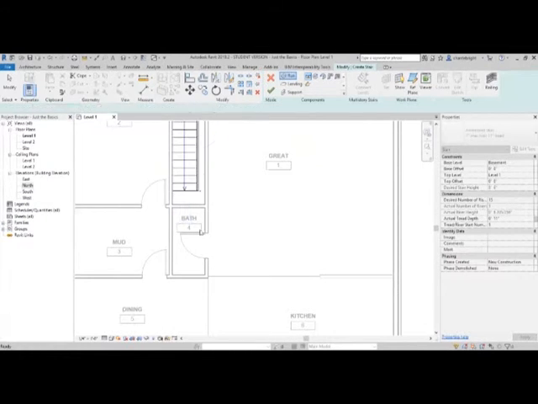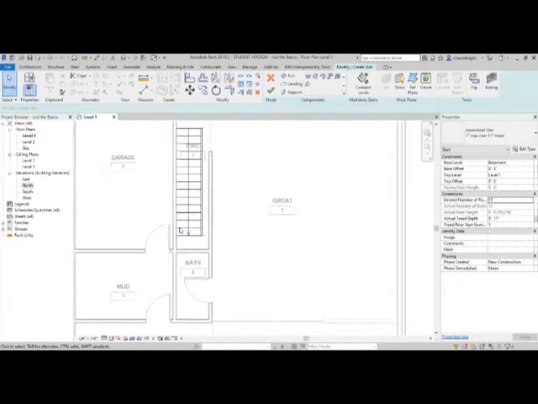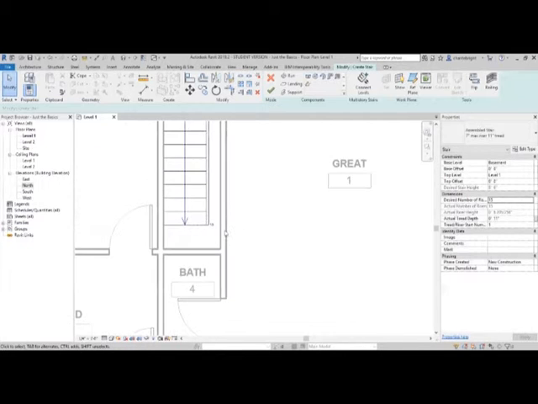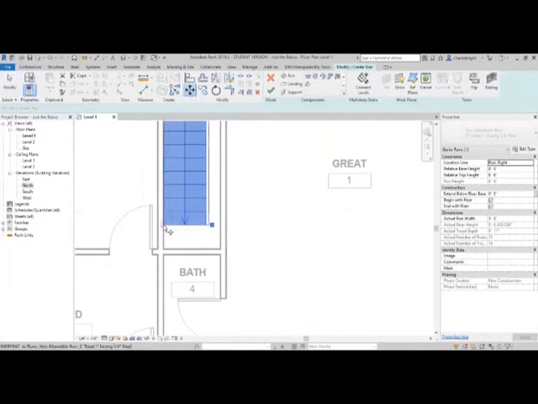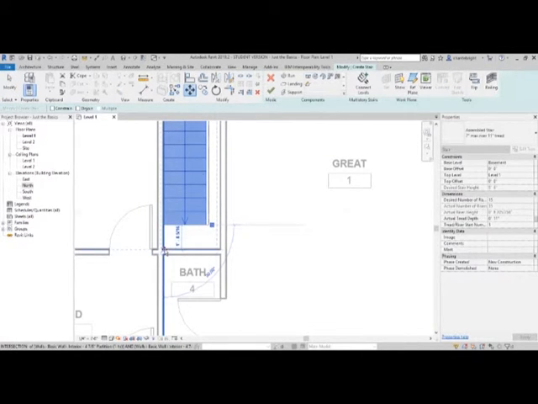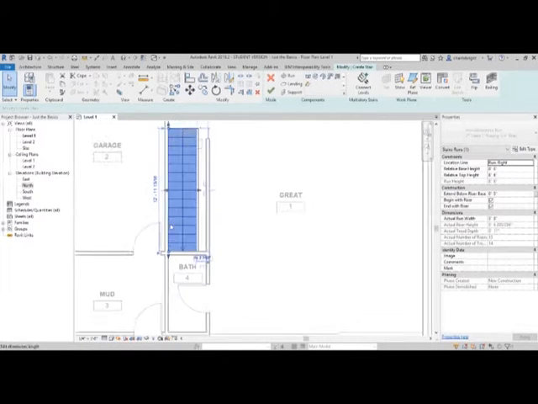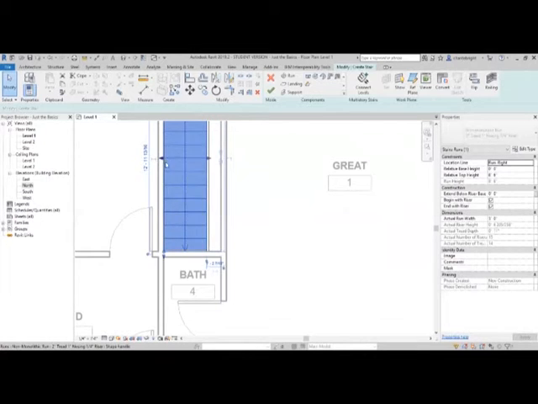So I'm going to go ahead and I'm going to put this in, and it's showing me all 15 of my treads. You see that number there, you can see it's 15 here. But now I'm going to take this and I'm going to work with it. So I'm going to click on this and I'm going to actually move this down. I'm going to use my move tool here, because this is how much space I've given my stairs in my project. So not only have I placed it this way, and this is your stringer here, and my other stringer is actually in the wall.